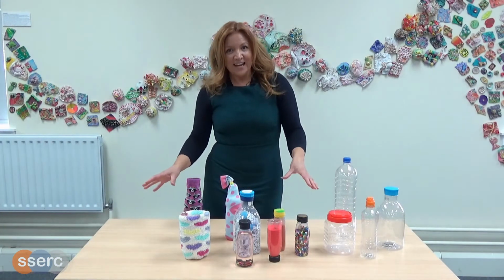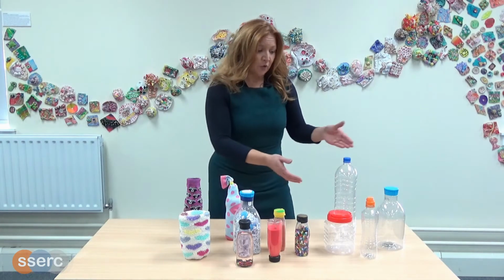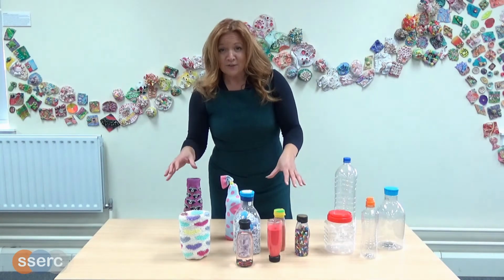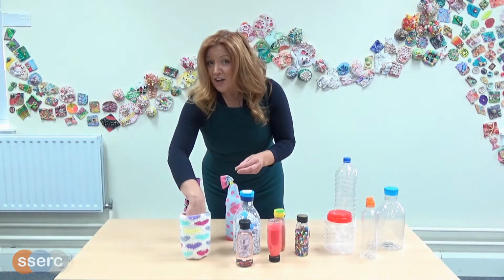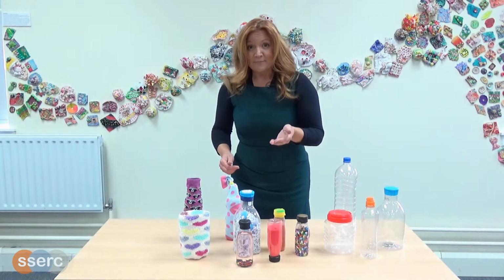Hello, my name's Hayley Sharad, and today in our workshop I'm going to show you how to transform some plastic bottles like these and some other household equipment into some very useful and practical ideas for exploring our senses using sense of touch, sight, hearing and smell.